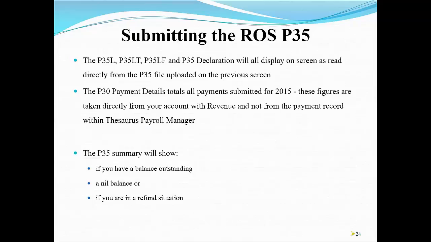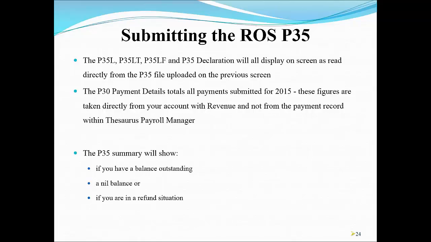The different P35 reports will display on screen, so that's the P35L, the LT, the LF, and the P35 declaration. So they will all be displayed on screen as read directly from the P35 file that you have just uploaded. Okay, so this is all the different elements of the P35 return coming together in the ROS P35. The P30 payments details totals all payments submitted for 2015, and these figures as displayed are taken directly from your account with Revenue and not from the payroll record within your Thesaurus payroll manager. Okay, so if you haven't entered them on the Thesaurus payroll manager, it's not going to affect anything here.